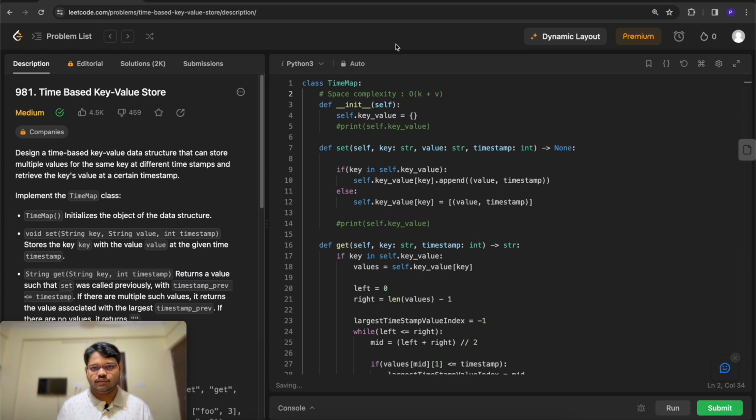That is, if there are k keys, we need k keys for storing, and v will be the length of the values.